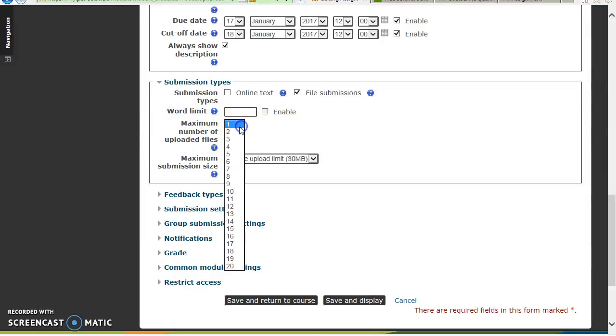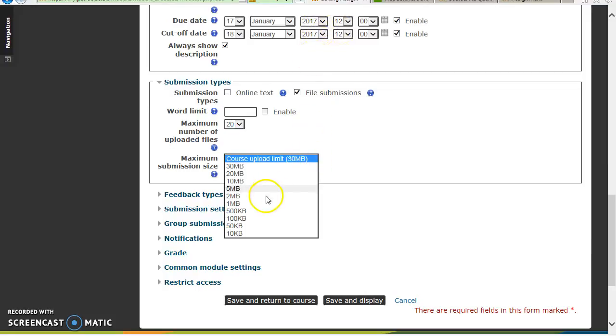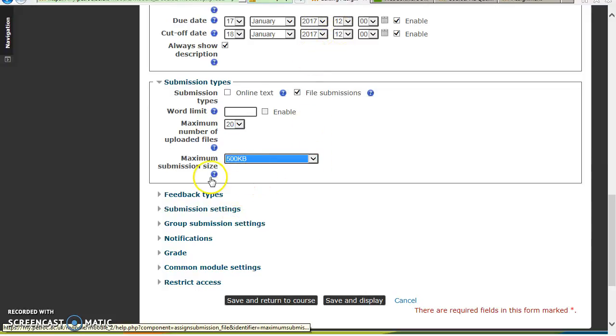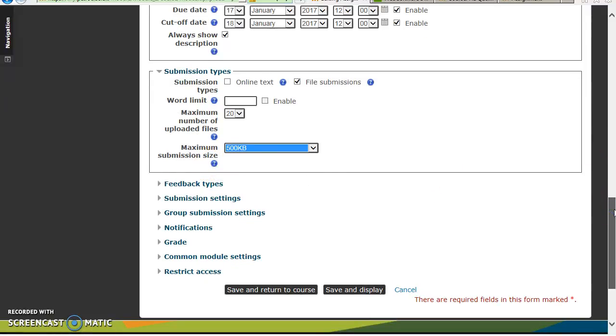Maximum number of uploaded files, from experience I always put 20. We don't expect 20 to be uploaded, but if the students decided to upload separate pages or something and they can't do it, it will look as if they've not made the deadline. So we're trying to make it as easy as possible for students to comply with the deadlines. Again, with the size, I always put the largest. I don't expect them to be that big, but someone might be uploading a photograph or an image that takes up a load of space, and we don't want them to be penalised by appearing to come in after the due date because they couldn't upload it.